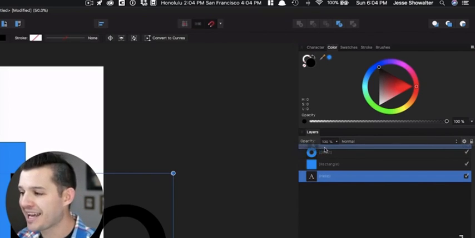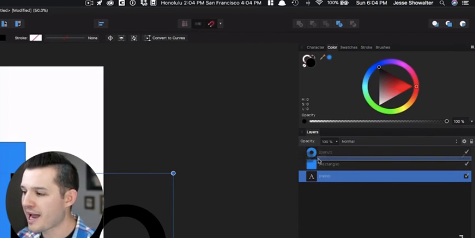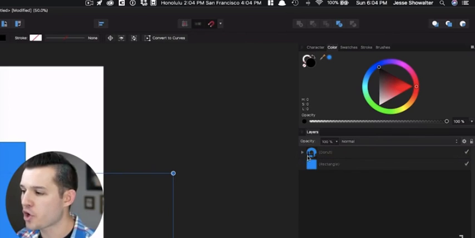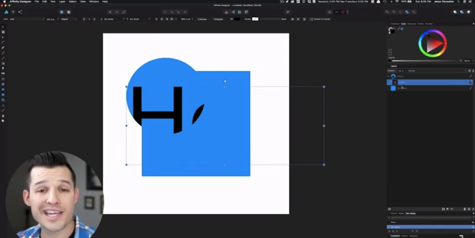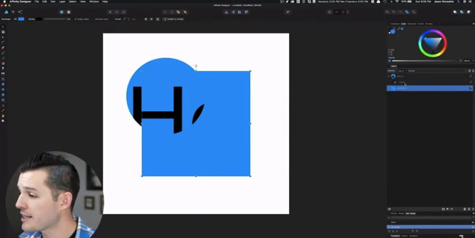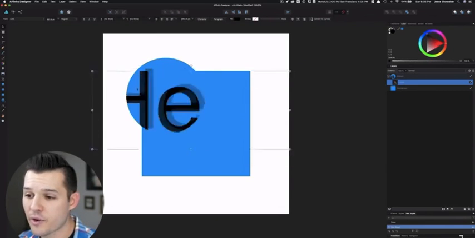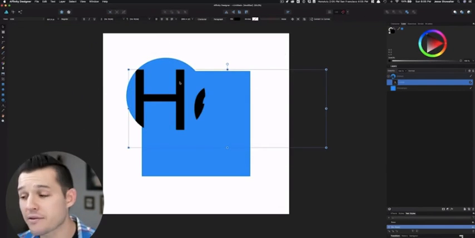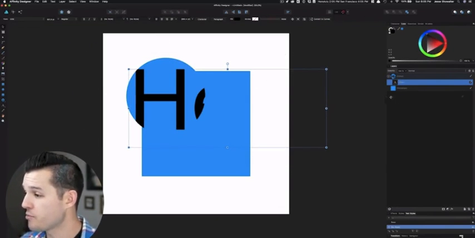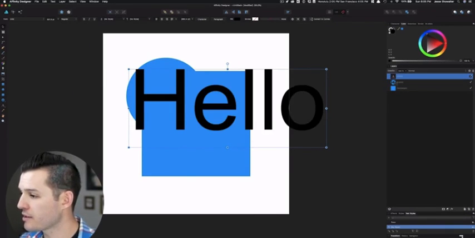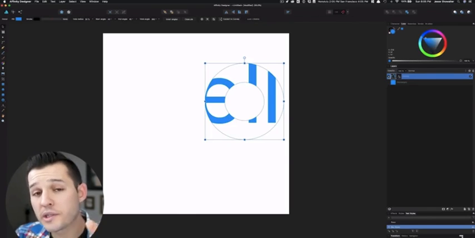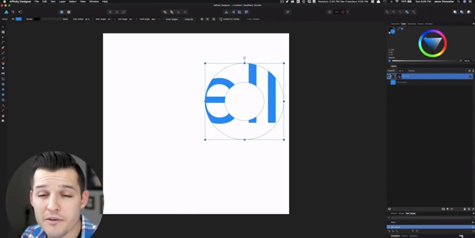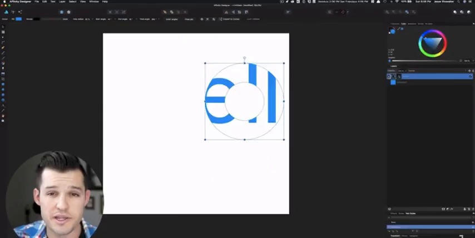If I indent, what that's actually telling Affinity Designer is that I want that to be clipped or merged onto the shape itself. You can see I can twirl open the donut layer and I can select the text and move it around, and it's been masked inside of the donut. I can remove it by pulling it out and putting it where it belongs, just right there. And that's how layers work. They're a little bit more touchy. It takes a little bit of getting used to if you're used to other design softwares.